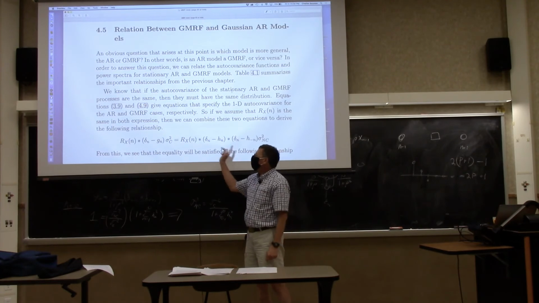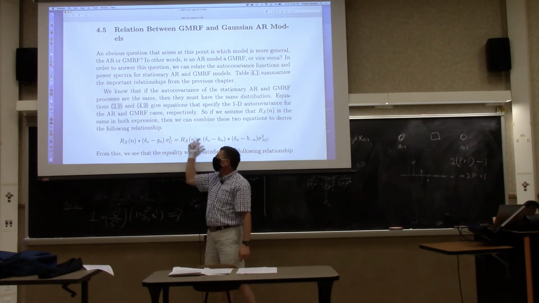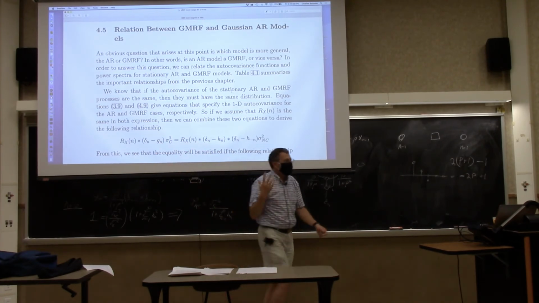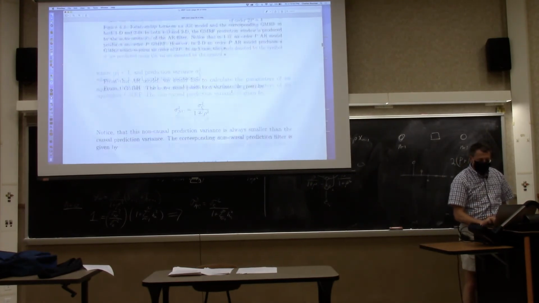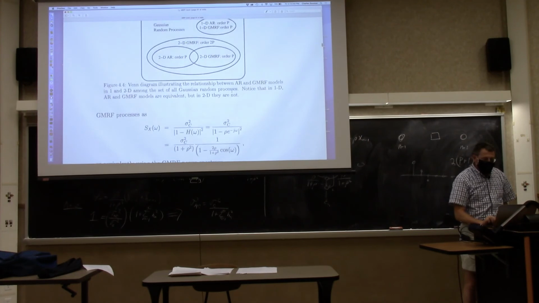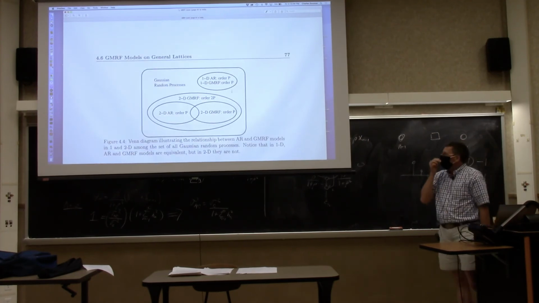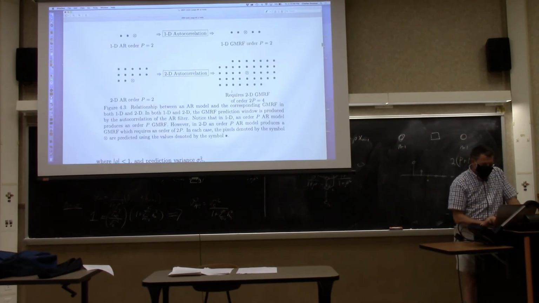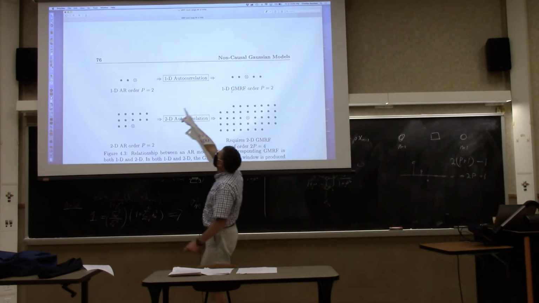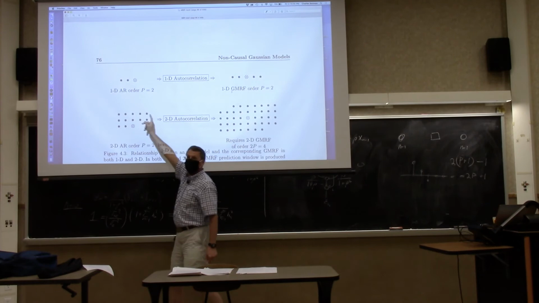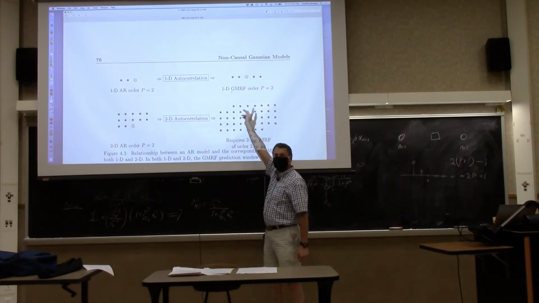So it turns out that you can go this way or you can go that way, so they're equivalent. That's why it shows that the two things are the same. In 2D, that's not true. And here's the intuition behind it, which is kind of interesting. In 1D, if I take that function and correlate it with itself, I get something with a support like that. That's what we just did.